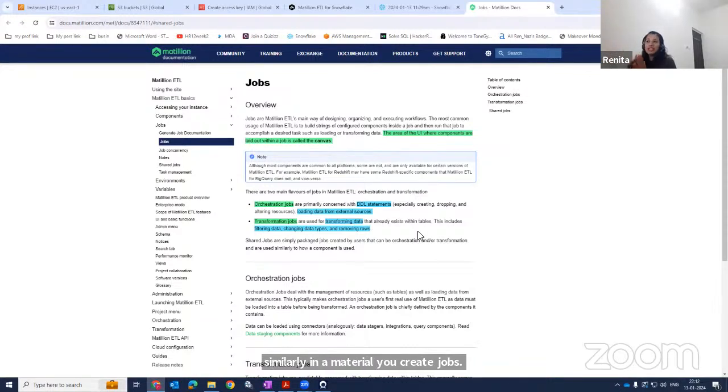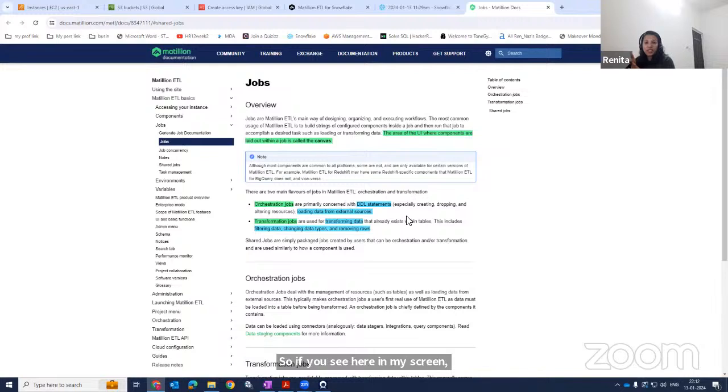Now, in Matillion, we have two kinds of jobs. This is the Matillion official documentation, so it's always best to refer to it. I won't say it's concise, it's detailed, but it has a good amount of info. If you see on my screen, there are two kinds of jobs: one is the orchestration job, and one is the transformation job.